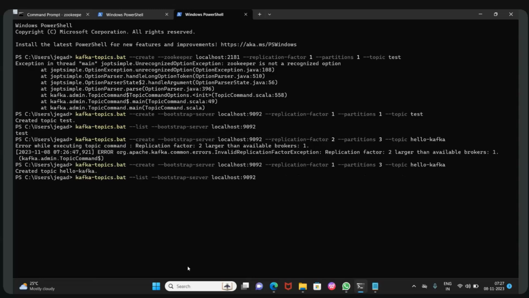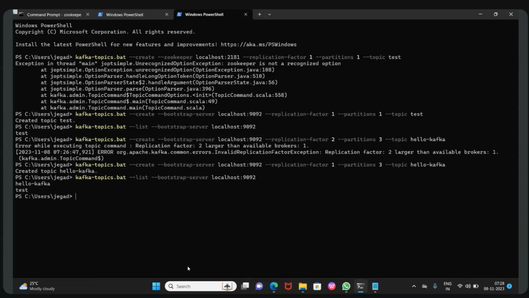So it has created. Now you can list all the topics again. Okay, so it is giving you the name. Now we had seen one more command called describe. The describe command will give all the details about the topics.